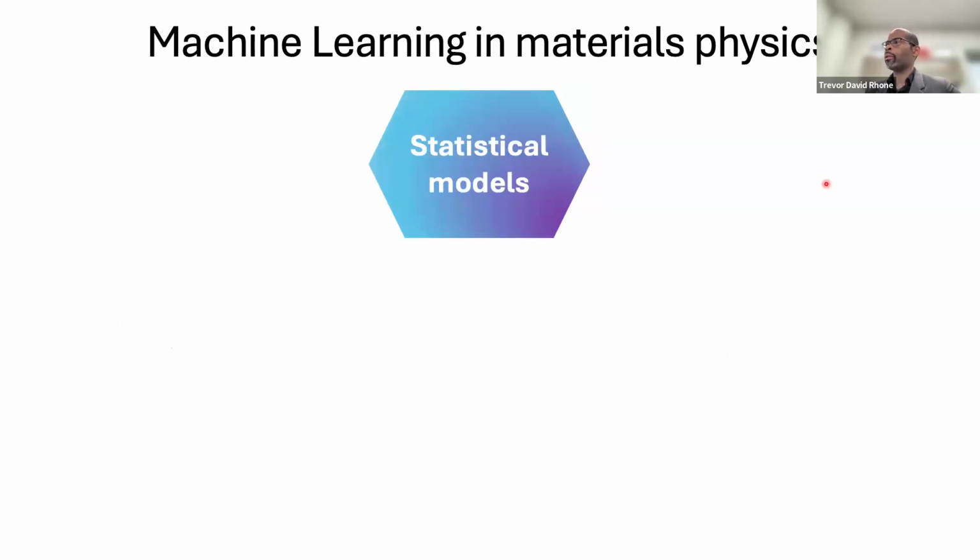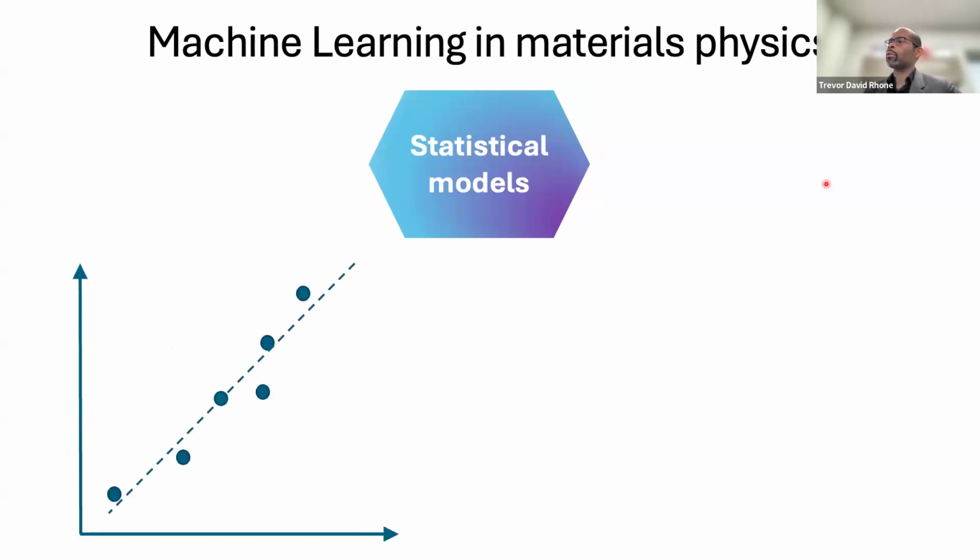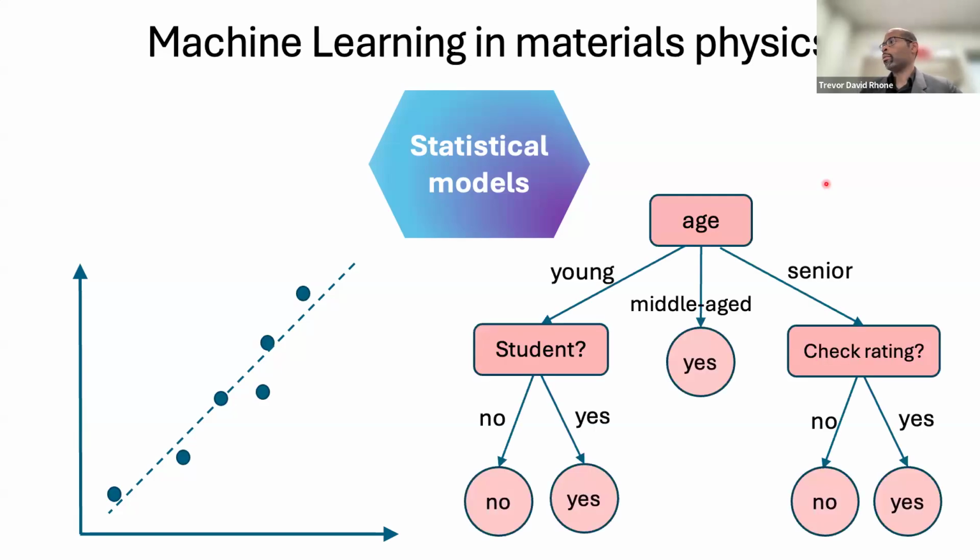And the third ingredient, which is also quite important, is these statistical models. Some you should already be quite familiar with. There's linear regression. If you've done linear regression before, you've done machine learning, where you take some points and fit a line to those points, and you can make some predictions based on the line that you have. And there are nonlinear models such as decision trees and neural networks. We'll look at neural networks later on, but here is a decision tree, which helps give an idea of why it's nonlinear.